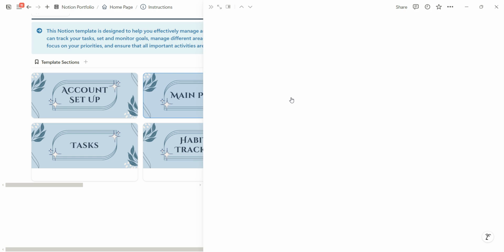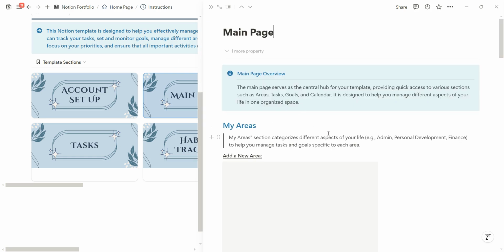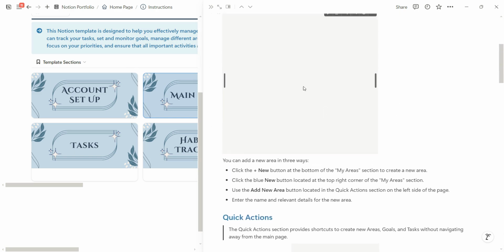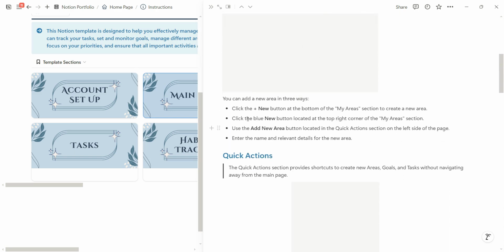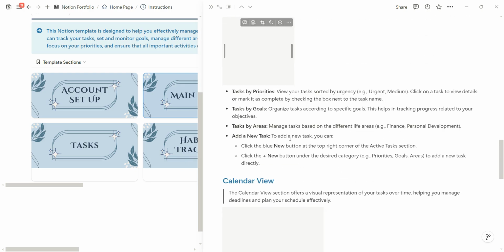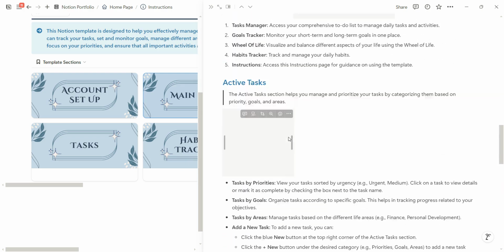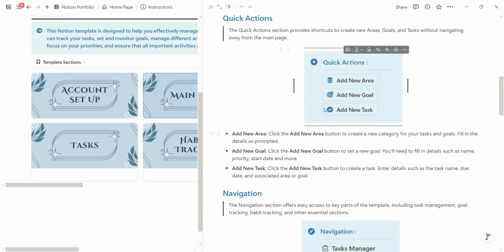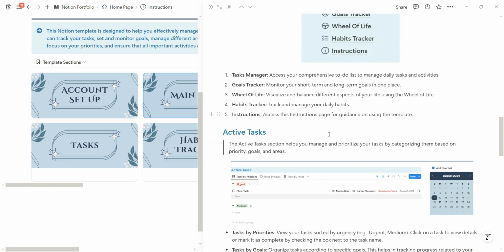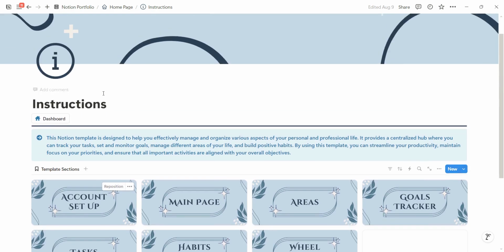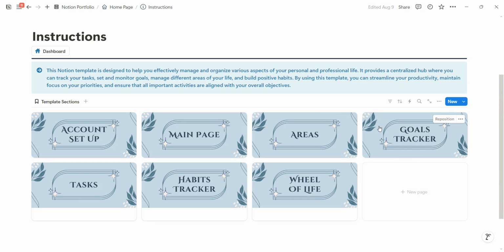The same thing, it gives you some instruction about how to manipulate every section of the template with pictures, of course, like how to add a new goal, new sub goal, how to link the task to a goal or the area. So you don't have to worry. You will have it all inside. So even if you don't understand anything now, you can just get to the instructions page and check the area where you have the problem.